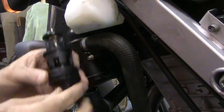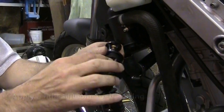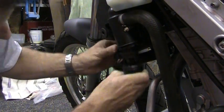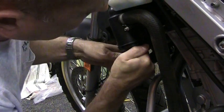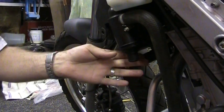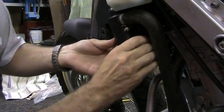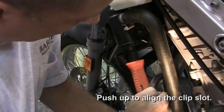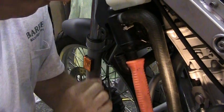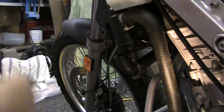You line up the tab again. Goes in there nice and firm, and then put the little ring back in there. Just like that. Alright, now you know how to remove a thermostat.